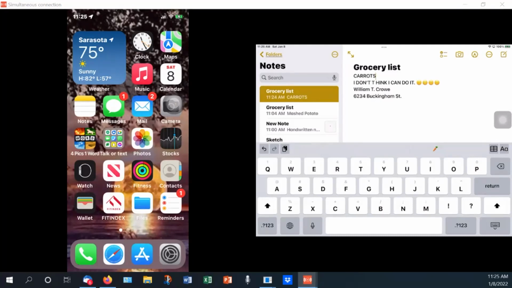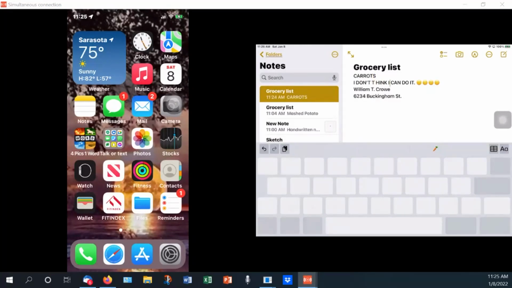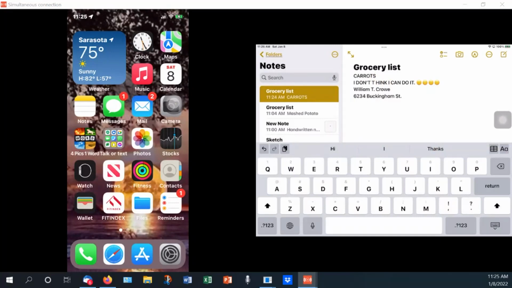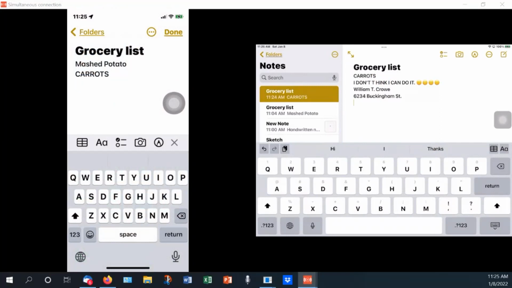Oh, and the ultimate. You see this little microphone down here on my screen? I think you probably have it on yours as well. It's in a different place on the iPad and the iPhone. It's right there on the right. What you can do is amazing. It's called speech to text. I'm going to make a new note to my son without typing anything. So I tap the microphone.